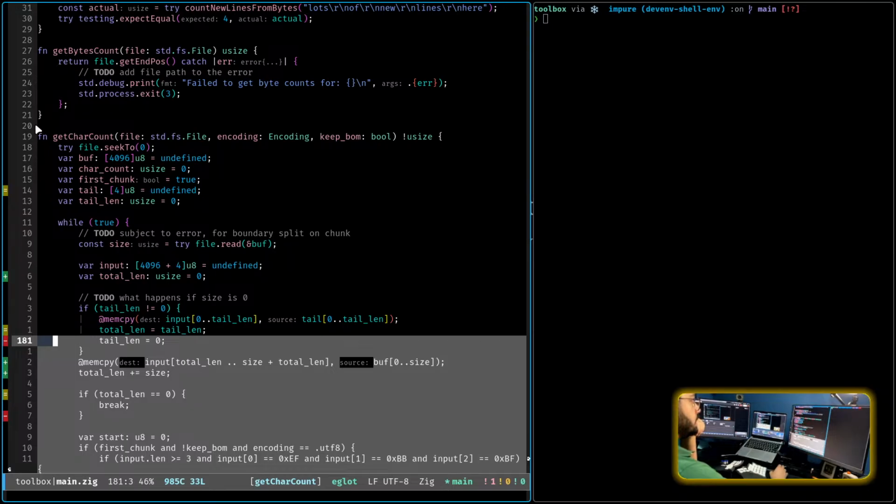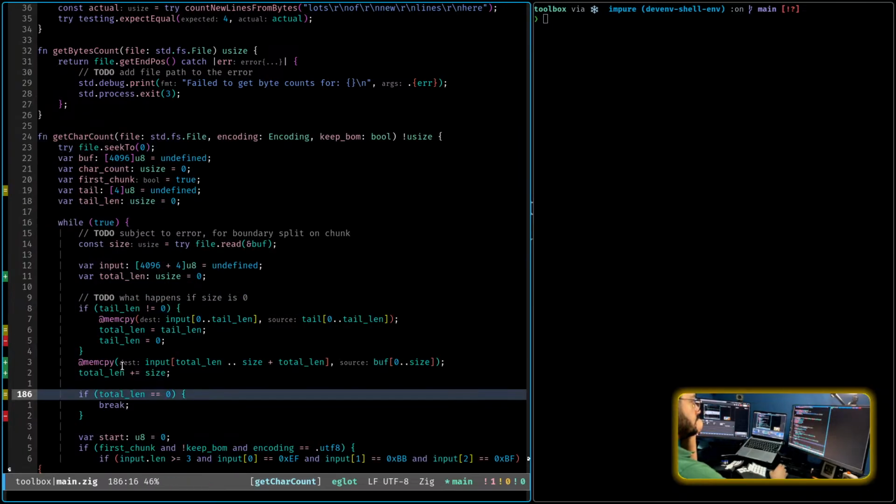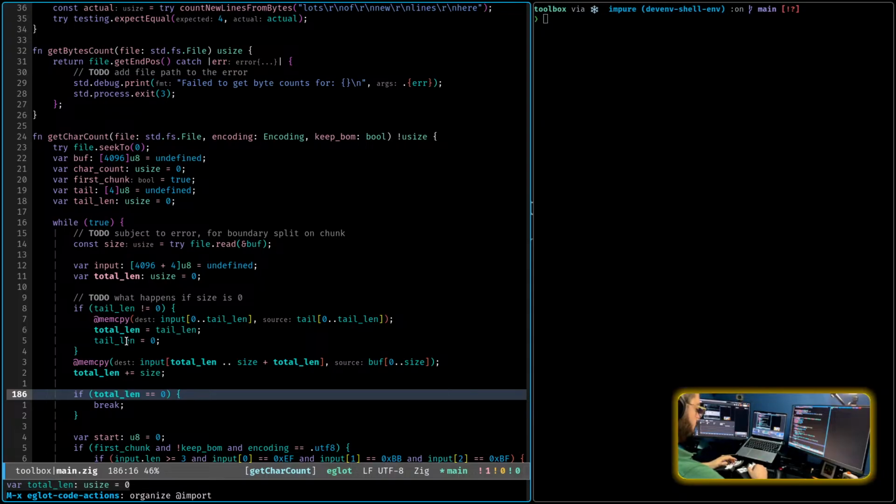I might need to get back to this refactor, but before doing so, I wanted to just jot down what I want to have.